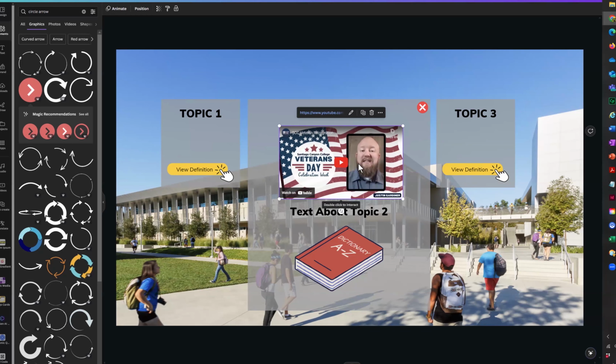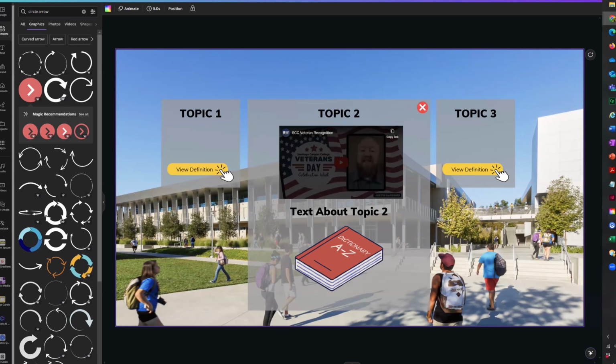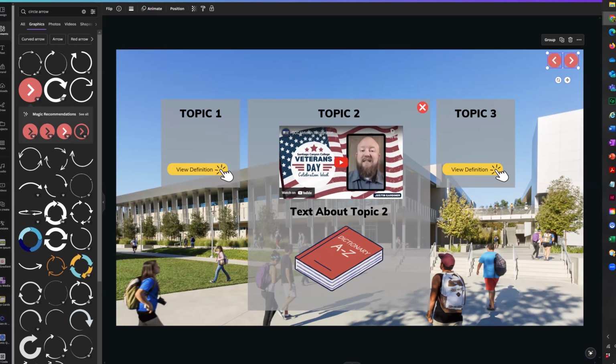Okay. So now I also want to go to this red X. This is going to take me back to home, so I don't have to edit it because it's the same home as this slide. Now, if I copy and paste these, watch this. If I copy it on this page and paste it here, it puts it in the exact same location. But I would need to edit these buttons because this is going to take me home, but this should actually take me to topic 1.